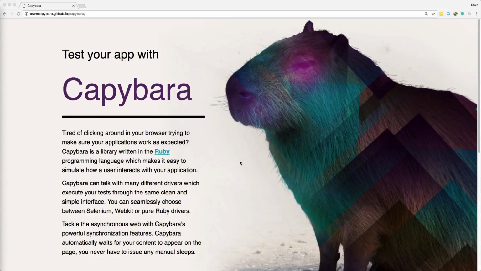So if you're on a Rails 5.1 or later application, then you would want to use the system tests if you aren't using something like RSpec. And it's the same thing as what we're going to be talking about here today. Some of the setup might be a little bit different if you do use system tests, but out of the box, it should work by default. However, if you're on an older Rails application, then Capybara is a great solution for doing web testing.